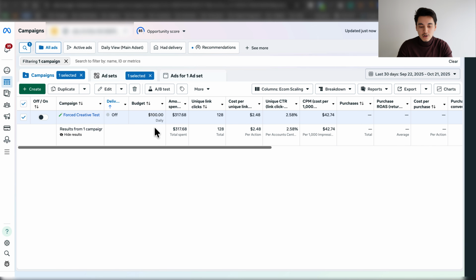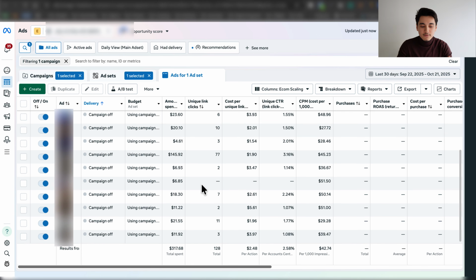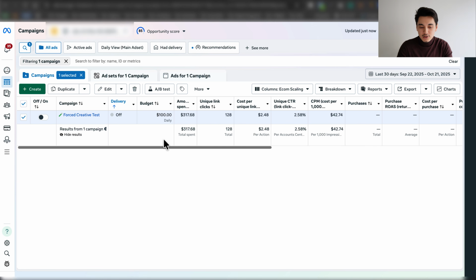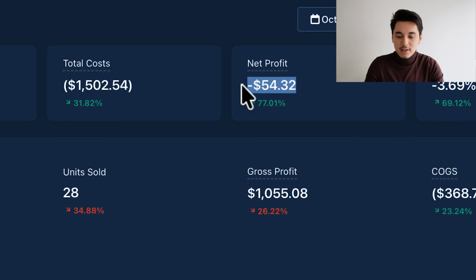So I then created a new campaign. I set it at $100 per day. Inside of the campaign had one single ad set, which contained every single variation of ads that I tried to launch in my CBO, but was not getting any spend at all. So basically, after forcefully spending $100 for 3 full days, I ended up spending $300, getting no purchases at all. And the cost per clicks were around $2.50, which tells me that these creatives weren't really that good. And on top of that, over the span of those 3 days, I actually ended up losing $54 when I could have easily avoided this if I just simply didn't try to force Facebook to spend money on ads that weren't even good.